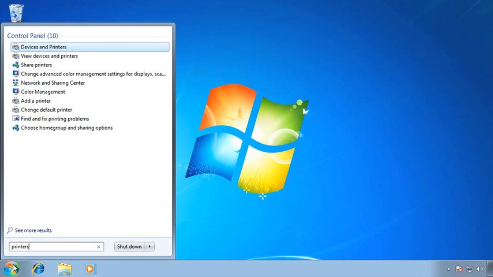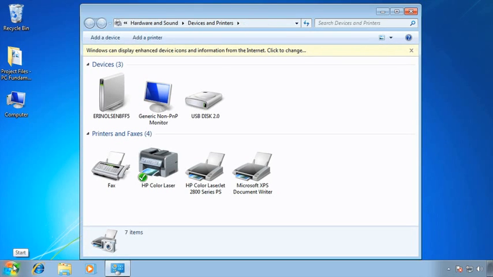Now, they have changed this a little bit even between Windows Vista and Windows 7. In Windows 7, they have a new window called Devices and Printers that combines both printers with other pieces of hardware. In Windows XP and in Windows Vista, you will simply have a Printers window that only shows you printers. I'm going to go ahead and press Enter to show my Devices and Printers window. And that allows us to very easily see all of the hardware that's connected to this particular computer.